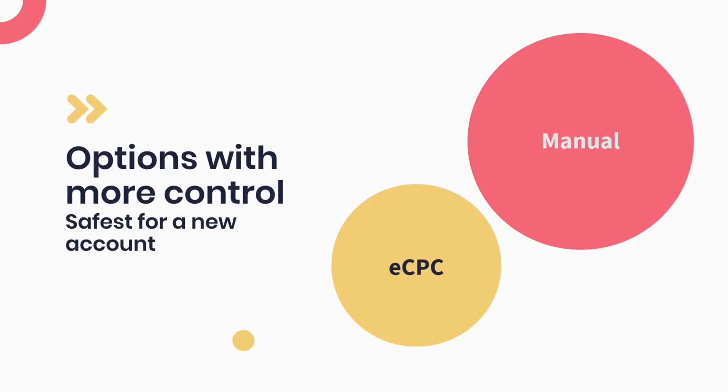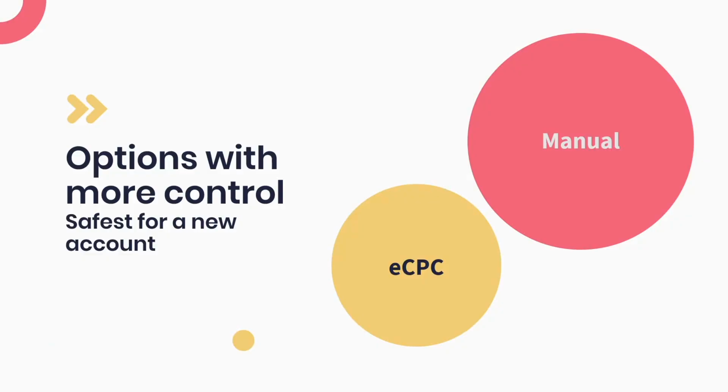Or you could also set something called eCPC, which is enhanced CPC, and this strategy increases your bid in the auction when Google feels that there is someone more likely to perform your desired conversion. This means that you would achieve either a higher position or you would just appear in the auction and have a higher chance of being seen and clicked on.